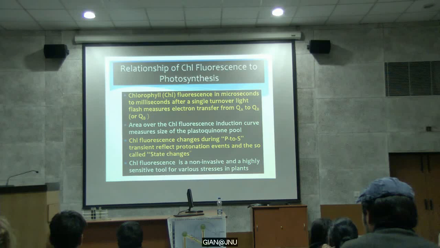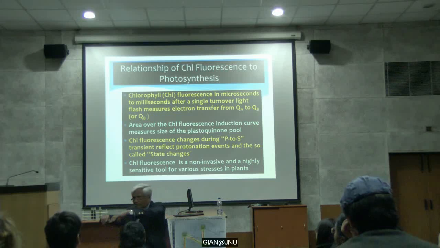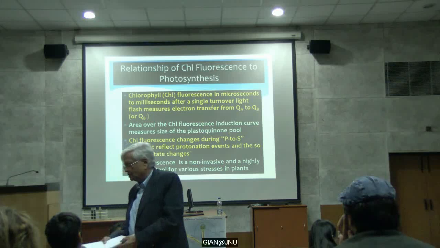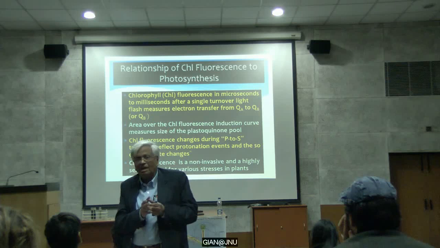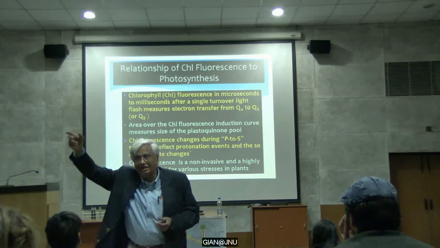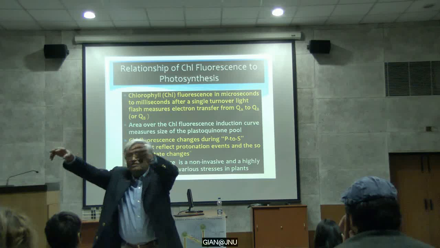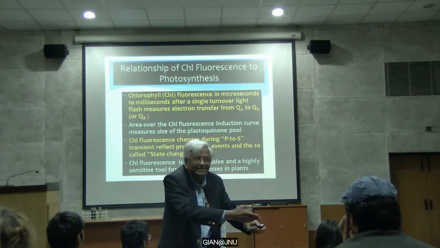So let me just explain briefly the state transition, then you will see some data. Let us say you are photosystem 2, you are photosystem 1, and there are some extra molecules. When I put in light, I reduce QA to QA minus, and then it becomes plastoquinol. So when I have more photosystem 2 light, I make more plastoquinol. That induces another enzyme, a kinase, which phosphorylates the light harvesting complex 2, making it mobile. It has many negative charges and doesn't like the place, so it moves away from the photosystem 2 complex to photosystem 1. So there is a physical movement of some mobile material.